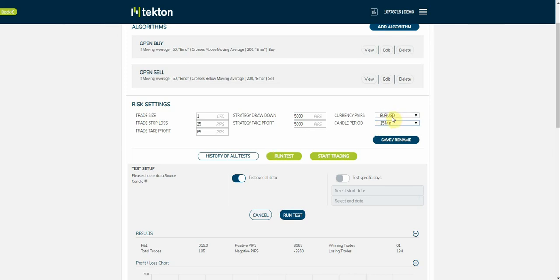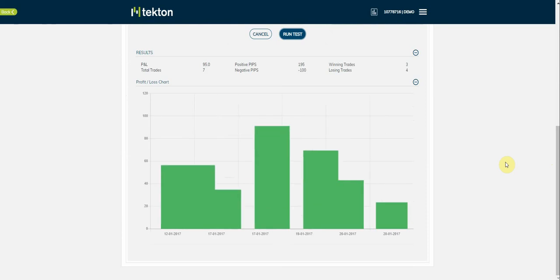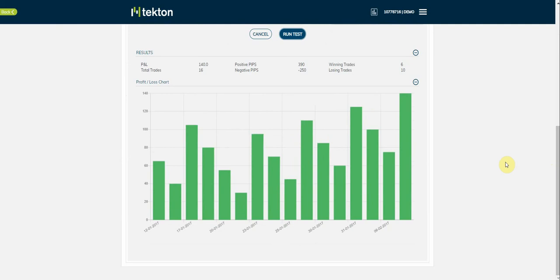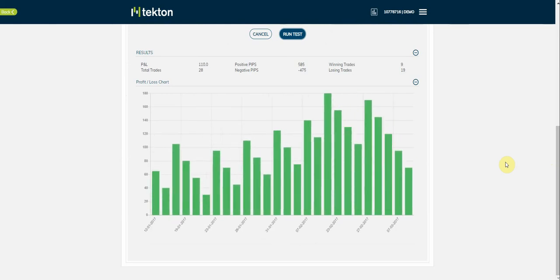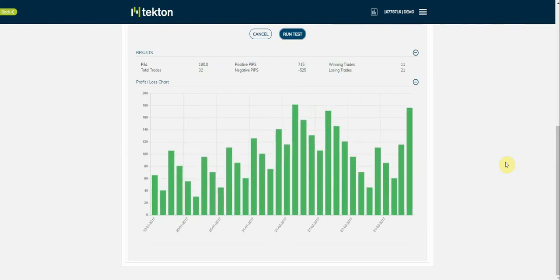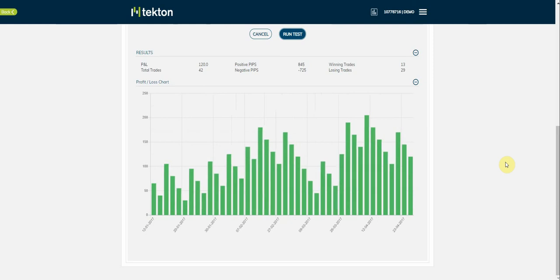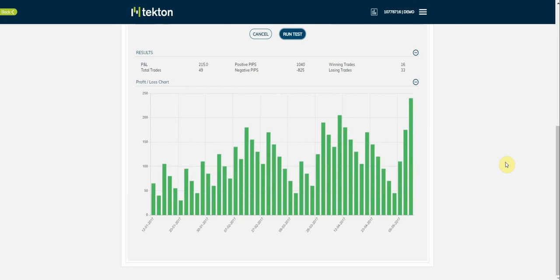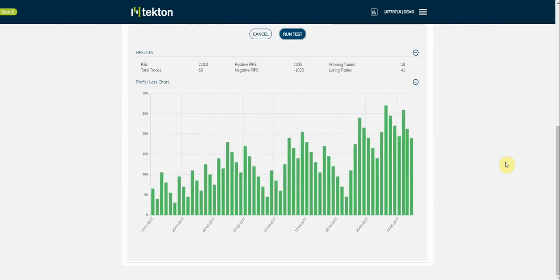So now we're going to do the same thing on euro dollar on the 15-minute time frame. Run the test, and exactly the same thing again. As the trades come through, it's going to come through on our profit and loss chart. And as you can see already, we've got a nice run at the moment. Remember, each trade is just under 3 to 1 reward to risk. So this is nice. This is almost halfway through 2017 already. There's May and June coming up now, and this one looks very promising so far anyway.